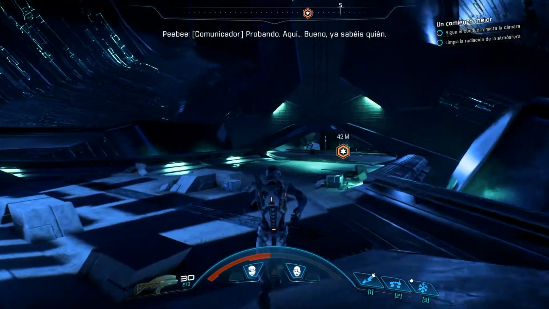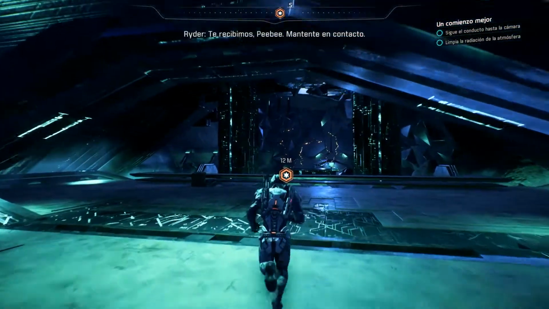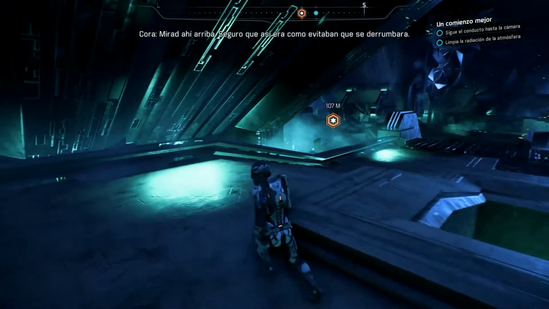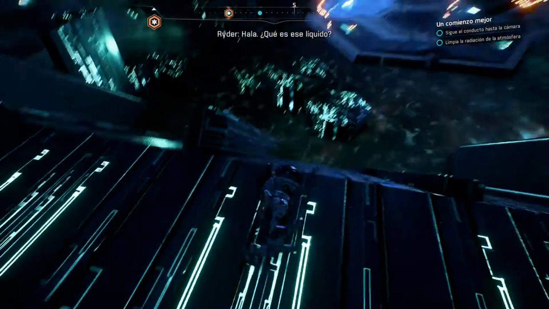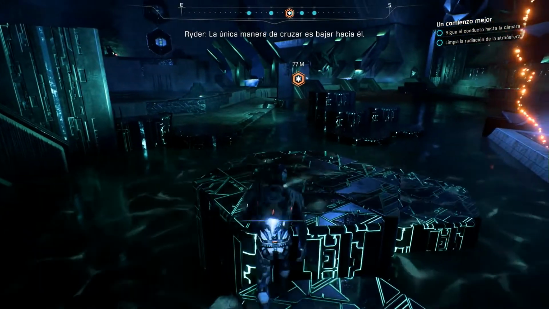Comm check. It's... well, you know who. We read you, baby. Stay in touch. They dug this place through solid rock. Look up there. Must be how they kept it from collapsing. Whoa. What's that liquid? Unable to classify. The only way through is down towards it.